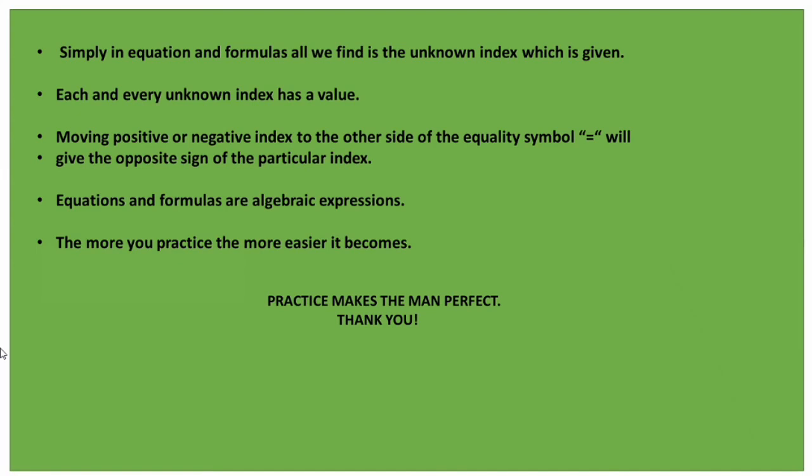And the third point is, moving a positive or negative index to the other side of the equality symbol will give the opposite sign of the particular index. So if it's plus, it's going to be minus when it goes to the other side of the equality symbol. And if it's minus, when it goes to the other side of the equality symbol, it's going to be plus.